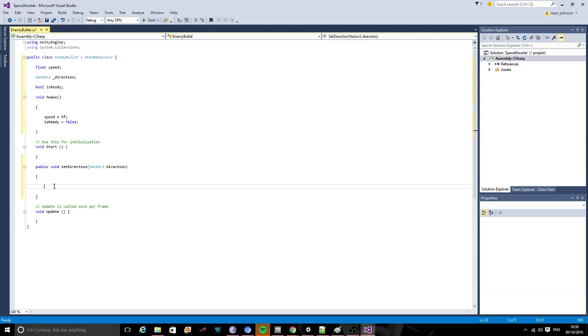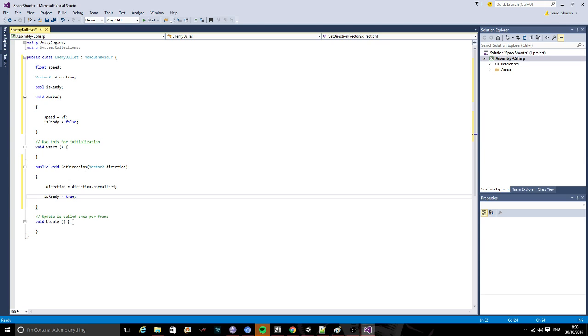So in here we're going to state that our direction equals direction.normalized, which returns this vector of magnitude of 1. You can get all this information if you just look at the variable names as well. And isReady equals true.